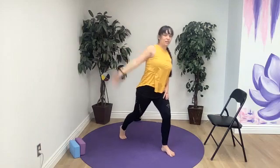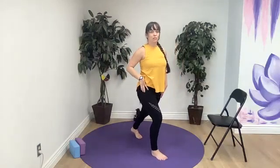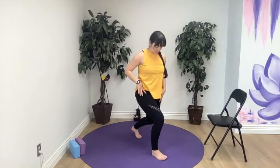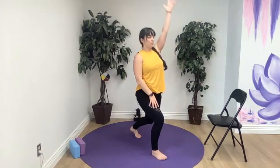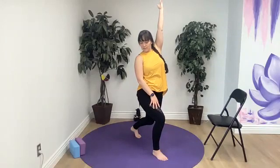All right, switch, other side. So the other foot, just a small step back. It's a pretty short lunge. And we'll reach that opposite arm up. So we're feeling a bit of a stretch here from that lower rib and our hip as we reach up, but our knee kind of goes towards the mat.